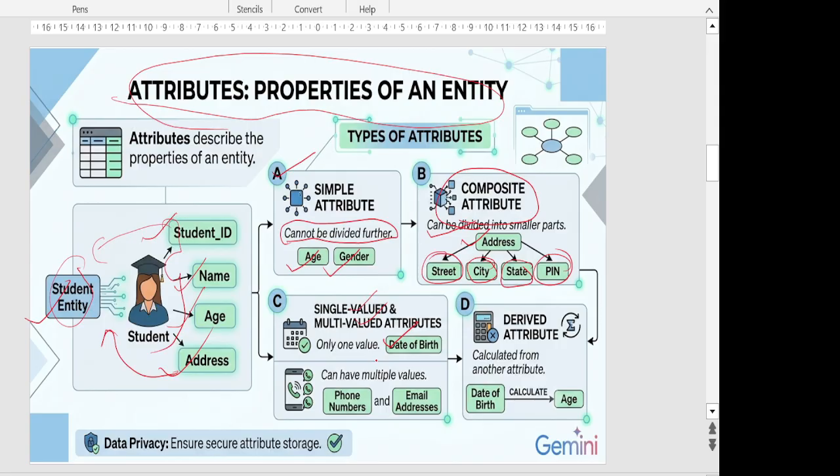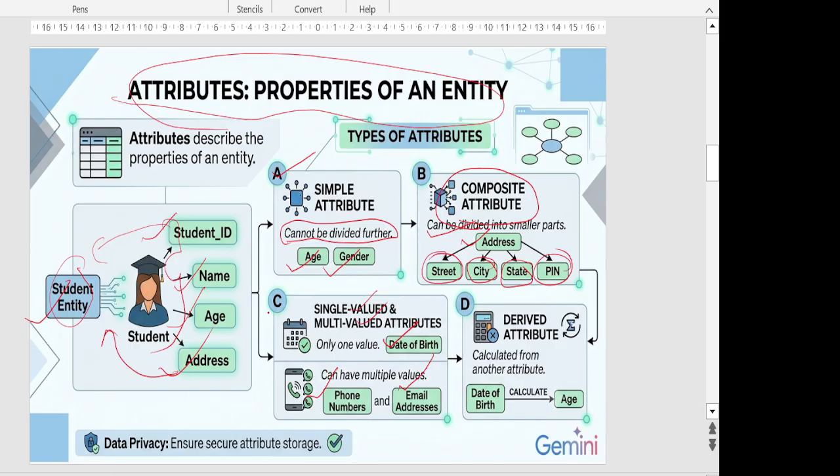That's why it is a single-valued attribute. Multi-valued attribute examples are phone number and mail ID. One person may have multiple phone numbers and multiple email addresses. These are the major differences between single-valued and multi-valued attributes.